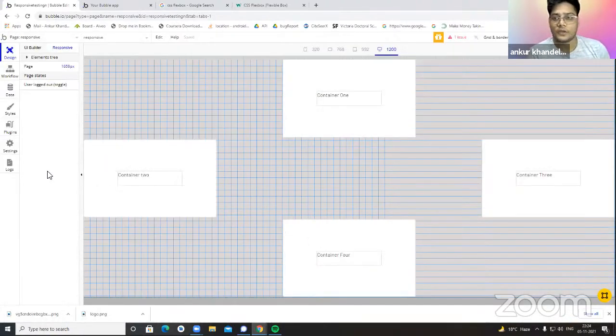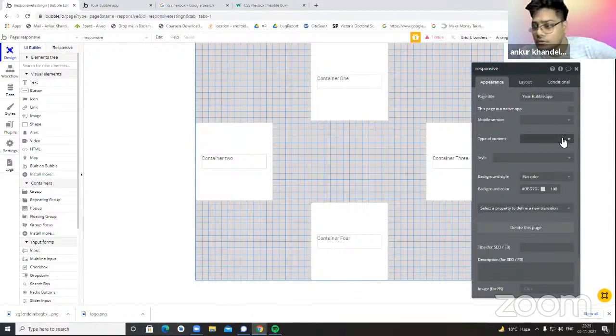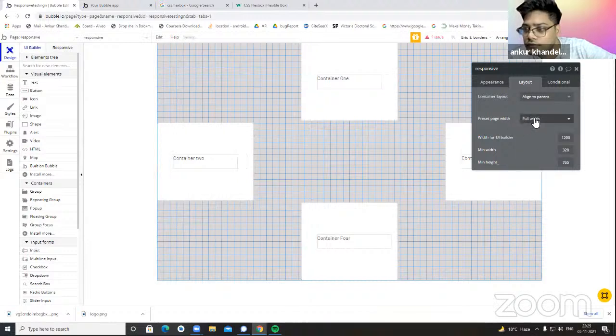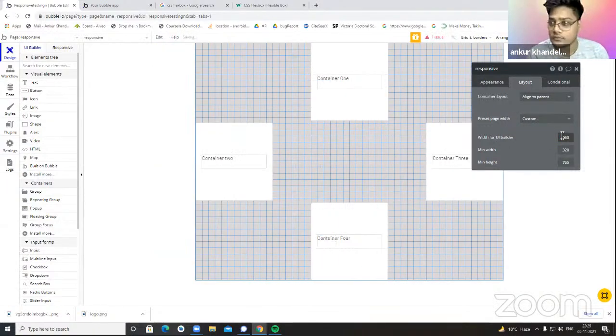So this is 1, 2, 3 and 1, 2, 3, 4 container. But earlier when I wanted max height, max width, I just set up a max width. But I don't find any option right now. Is there any option? Am I missing something? Custom full width, custom 960.